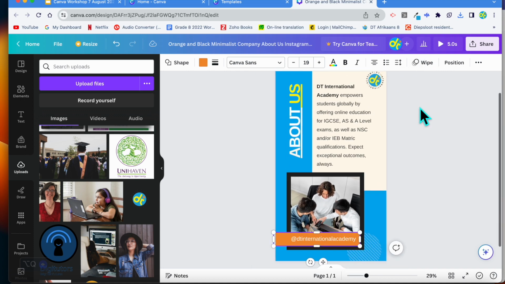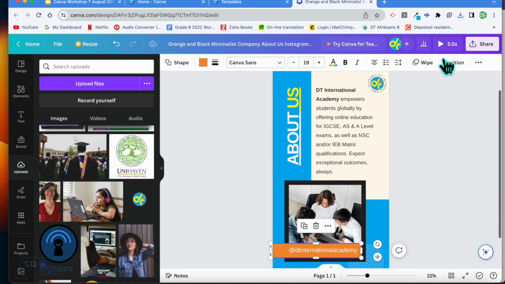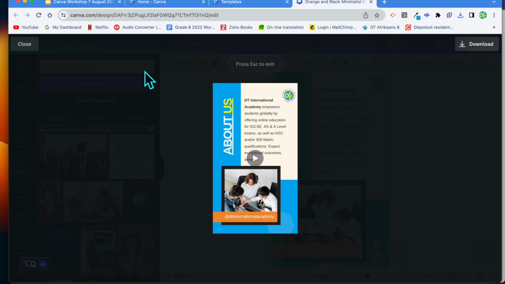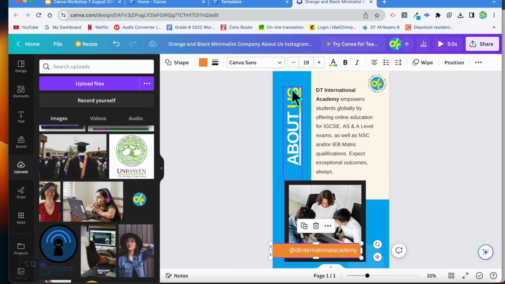So if I zoom in a little for you and click play at the top there, that's how it looks, which can be entertaining for social media posts as well. You can put music to it, so you just have to either go through your own audio, or download audio that you can use from another platform.